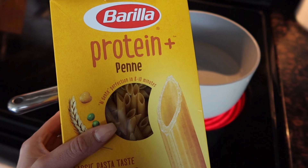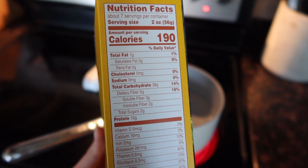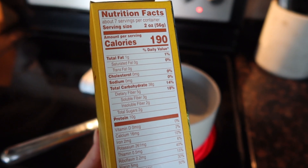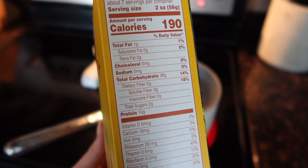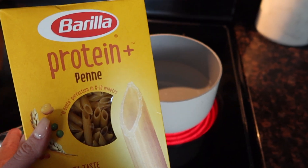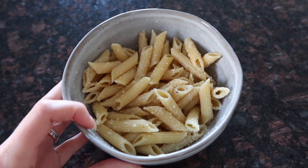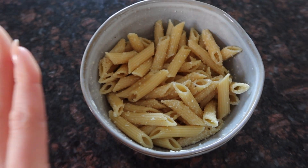I'm feeling some lunch and I don't feel very creative, so we're gonna make some protein pasta — keep it super simple. This is my favorite protein pasta, a little penne. For one serving it's 56 grams total — 1 gram of fat, 38 grams of carbs, 5 grams of fiber, and 10 grams of protein. I have about two to three servings, making it a nice hearty meal. I'm just going to do some butter and a little bit of parmesan cheese. The bowl is not even full and it's almost three servings of pasta.